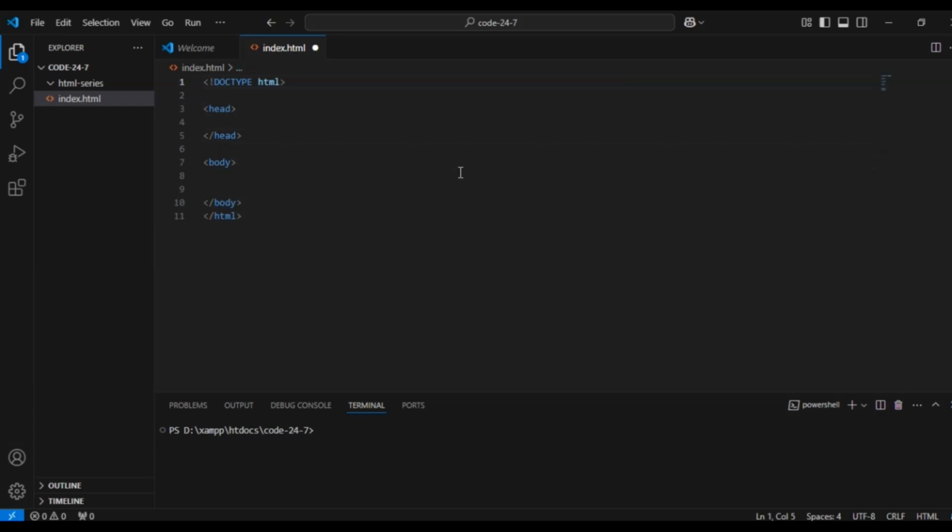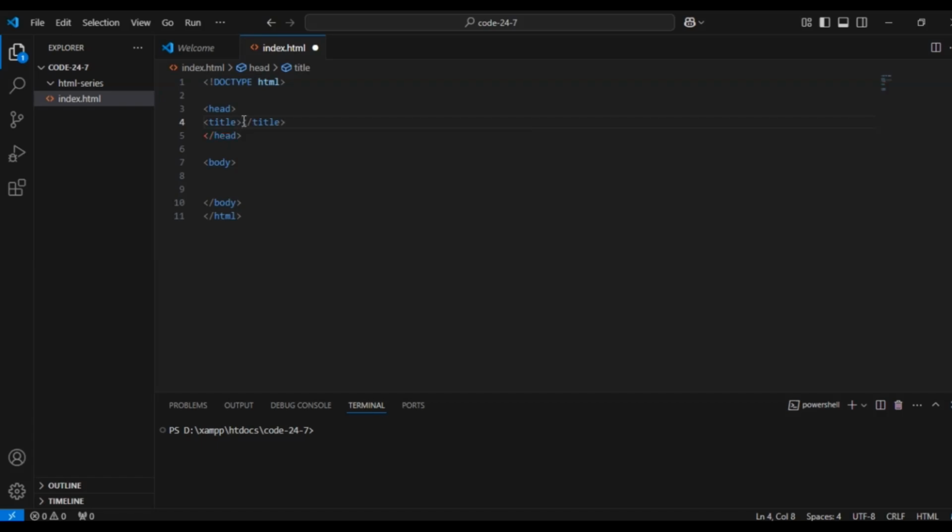Okay, so in an HTML file, whatever code we type needs to go under these HTML tags, and we can add the page information like the title of the page.